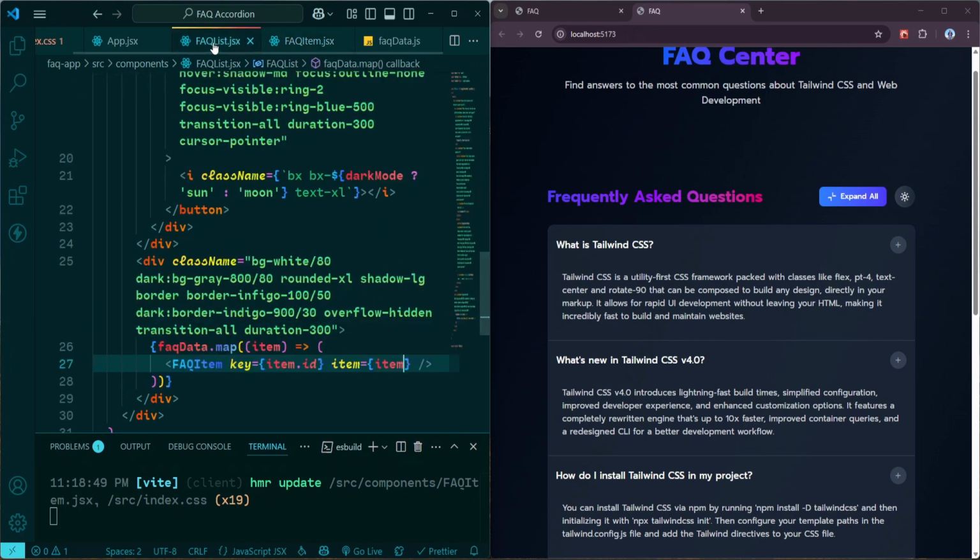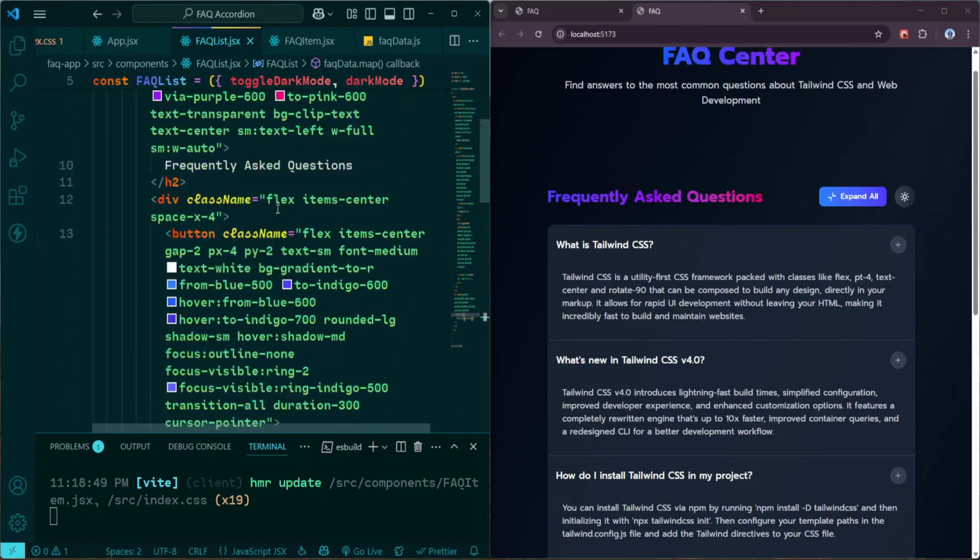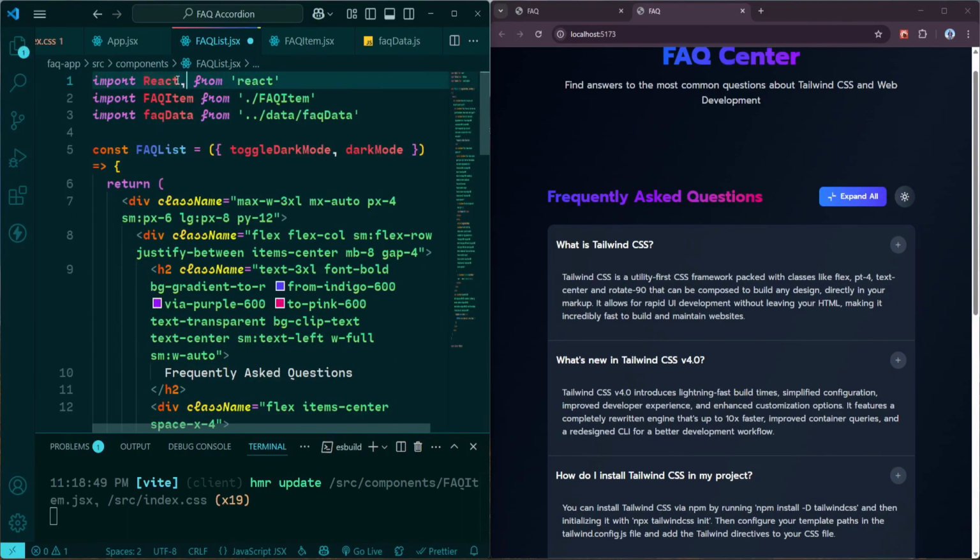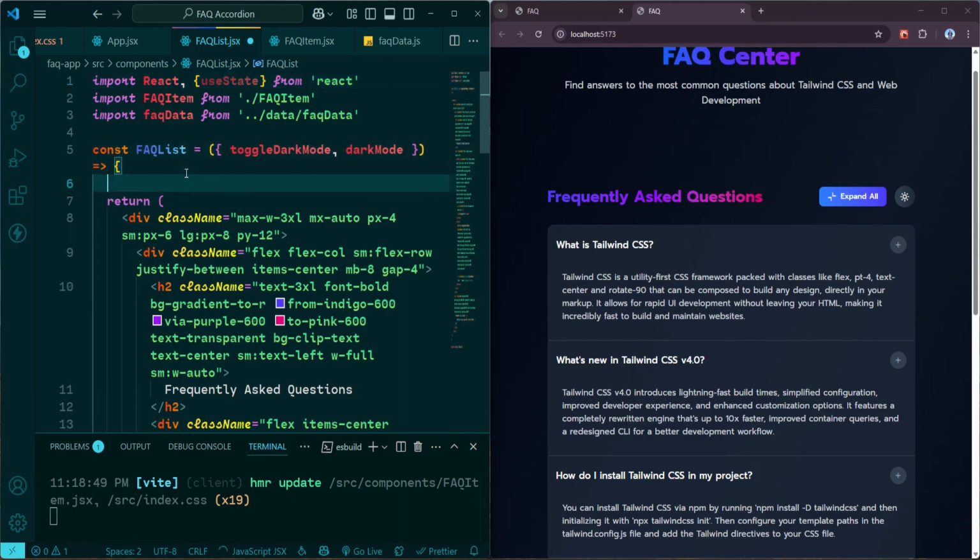Inside the list component, I'm going to import useState at the top. So let's add here useState. And then I'm going to create a state variable inside the function. We need here a state variable, which is going to be openID, followed by setOpenID. And I'm going to set this state variable to null. So the openID state stores the ID of the currently open question item. If an item is clicked, its ID will be stored in this state, and the corresponding answer will be revealed. If the user clicks the same item again, the state will be reset to null, which means the answer will be hidden again.